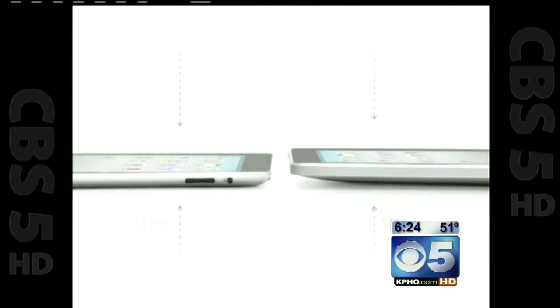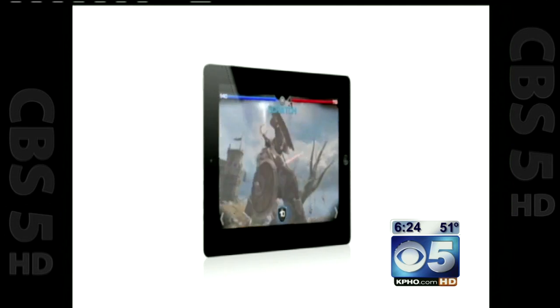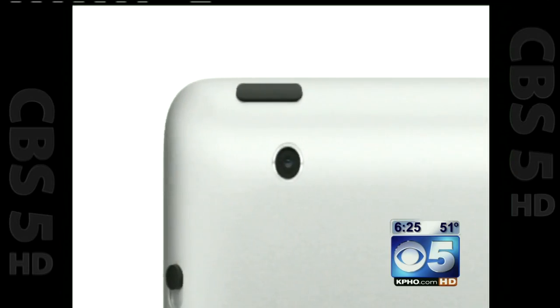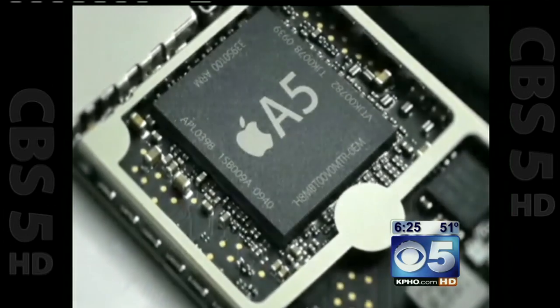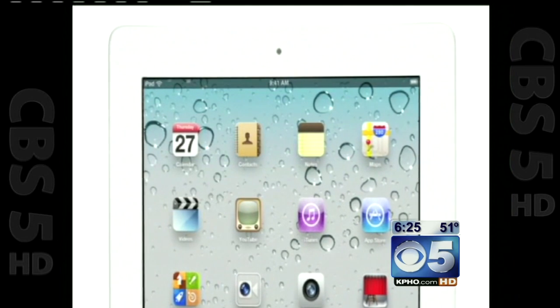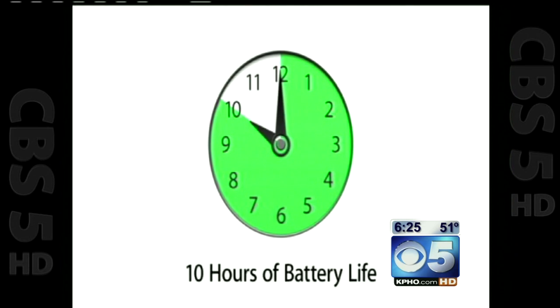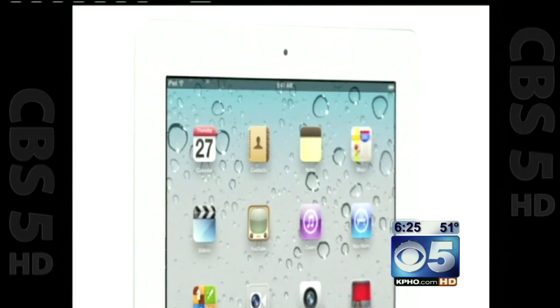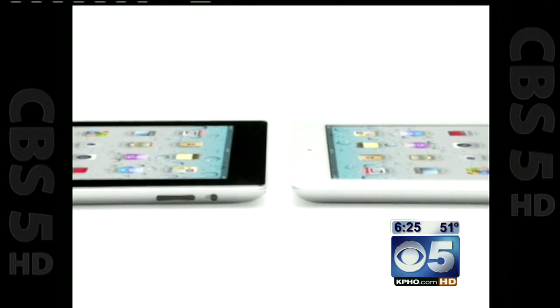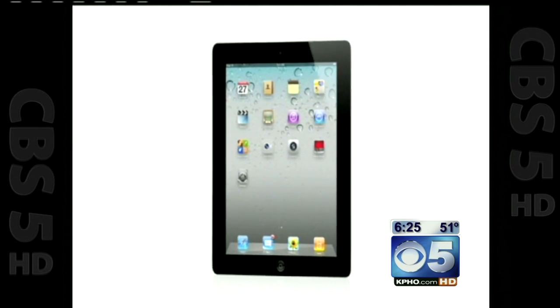It comes in two colors. It comes in black and it comes in white. It's a little bit lighter than the previous version, than the one I'm holding right now. And the big thing is what they call the smart cover. The smart cover is, besides it being lighter and faster, this new case that they've designed for it. They actually designed the case right alongside the iPad. So what it does is it integrates with the iPad. If you move this cover over the top of the iPad, it magnetically adheres to the side of it. Incredible. So you don't have to slide it into a case or bulk up the whole iPad by having a bunch of different accessories for it. This cover just slides right over the top of it. I can't wait to see that. Very slick.